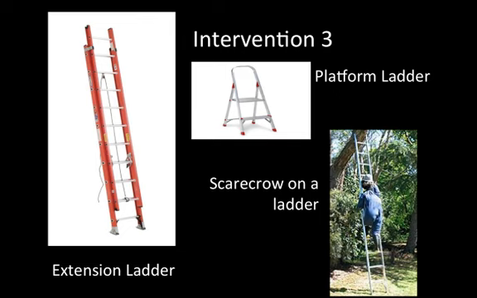He currently uses an extension ladder that leans up against the pole. Because this ladder has 2 legs, it does not have a broad base of support. To modify this work task, we will replace the extension ladder with a platform ladder, which has 4 legs. This will allow Scarecrow to safely climb his pole with less risk of falling.